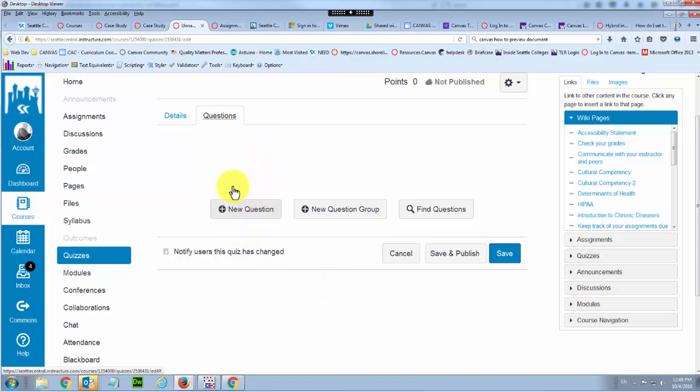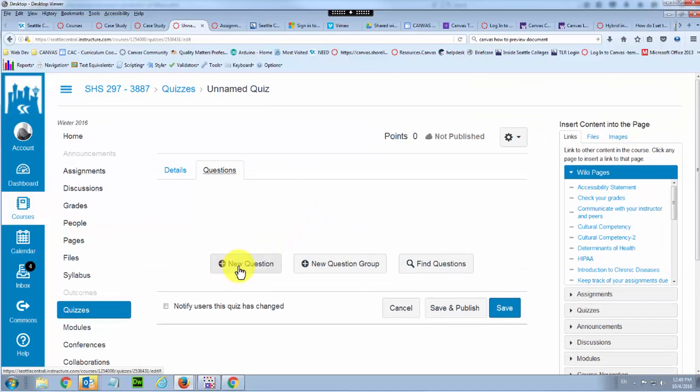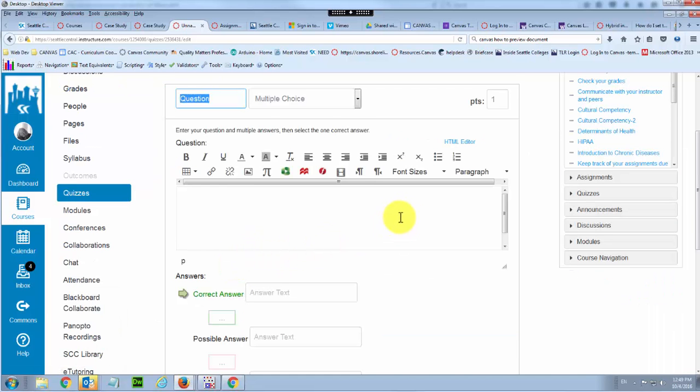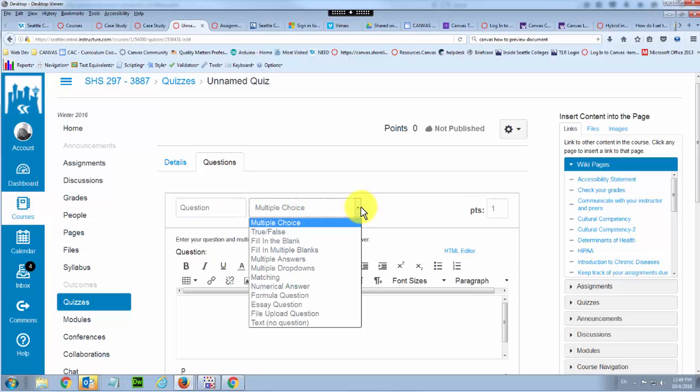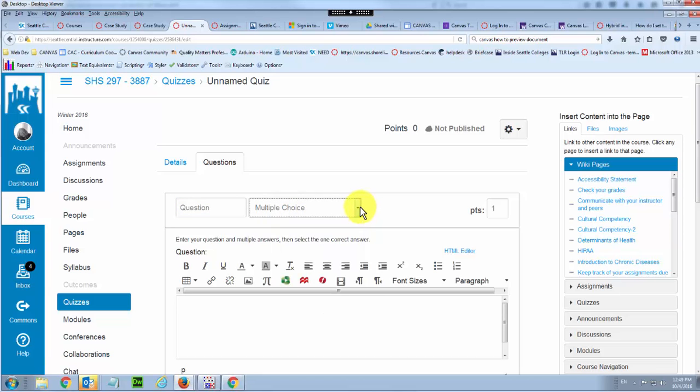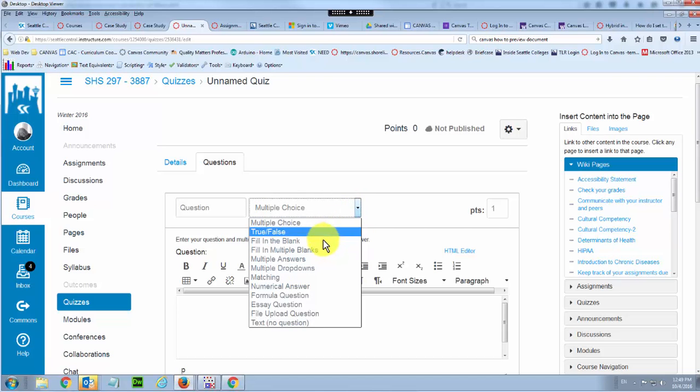So I'll click on add new question, and let's say multiple choice. I click the options button here: true/false, fill in the blank, all different kinds of things.